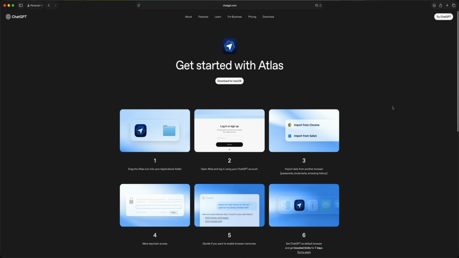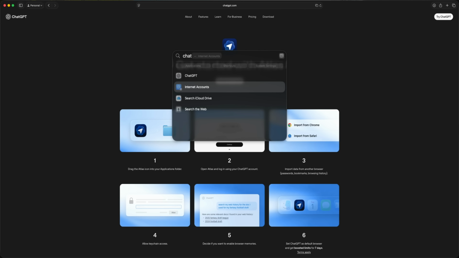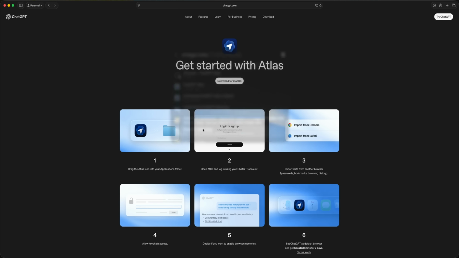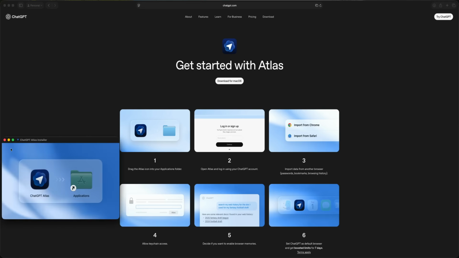So I've gone ahead, I've downloaded the ChatGPT application here, and I can go ahead and open it up. So I'm going to search for ChatGPT Atlas and open up the download here. So this downloads into your downloads folder. So you can go ahead and open it up and open the disk drive on your downloads folder. I've successfully opened up the ChatGPT Atlas installer. I clicked on the download in my downloads folder, this little disk image in the very bottom right here.